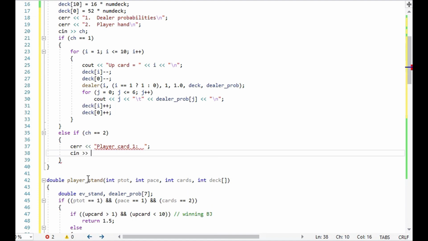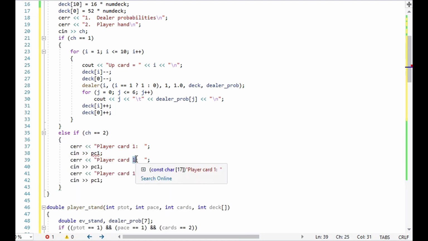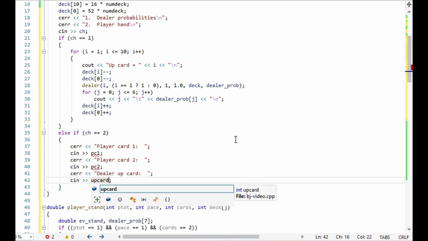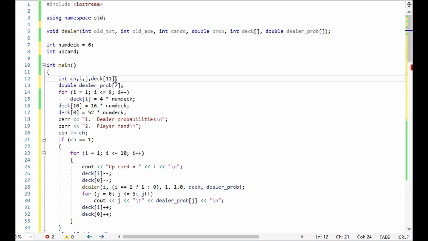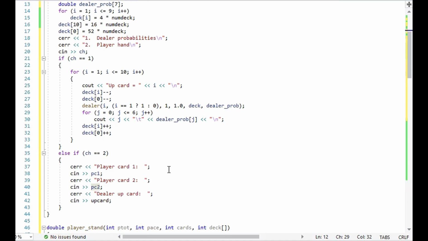And we'll call that PC1. And we'll also prompt the user for a second player card and the dealer up card. So let's also declare PC1 and PC2 for the player's initial 2 cards.